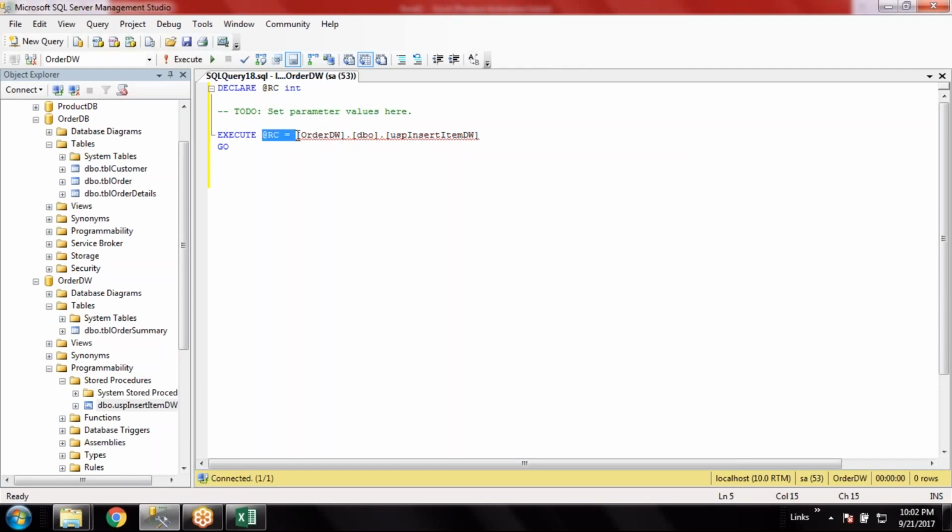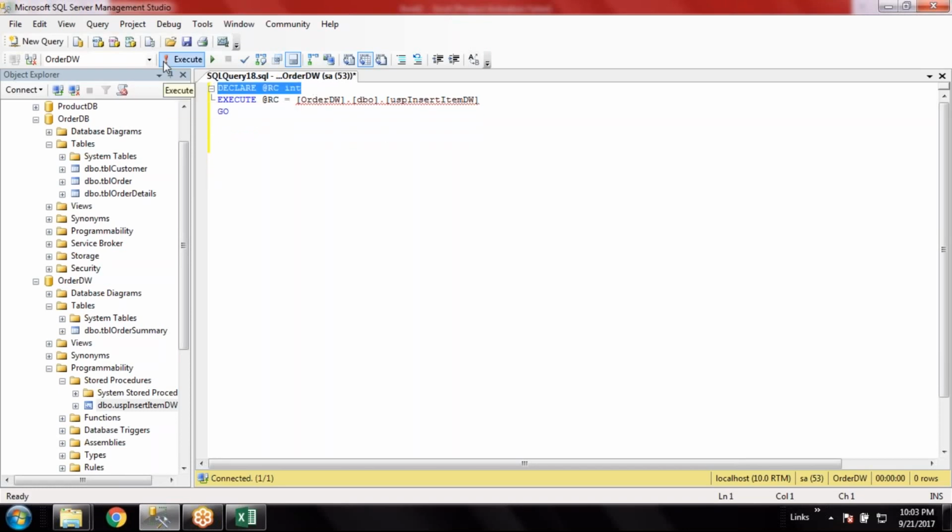I will remove this thing, this many codes. I don't have any parameter, so even this is sufficient: execute this thing.